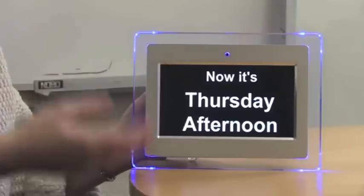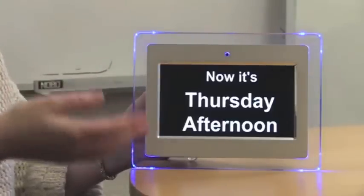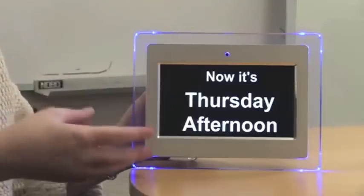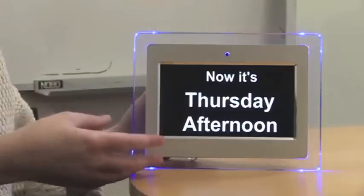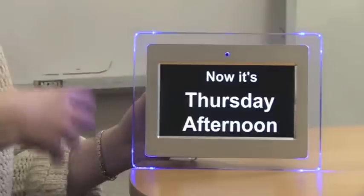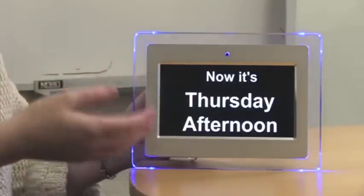Things happen on a Tuesday morning or on a Friday evening — that's how people plan their lives. What we're doing is trying to encourage people to make their own decisions about how to use their day, and make appropriate decisions that allow them to do things in the same way that other people can. So it's enabling them to do what they would do before, even though they've lost this particular skill.